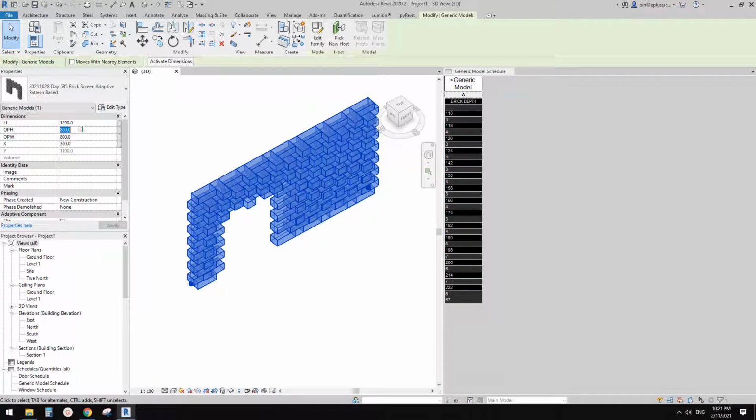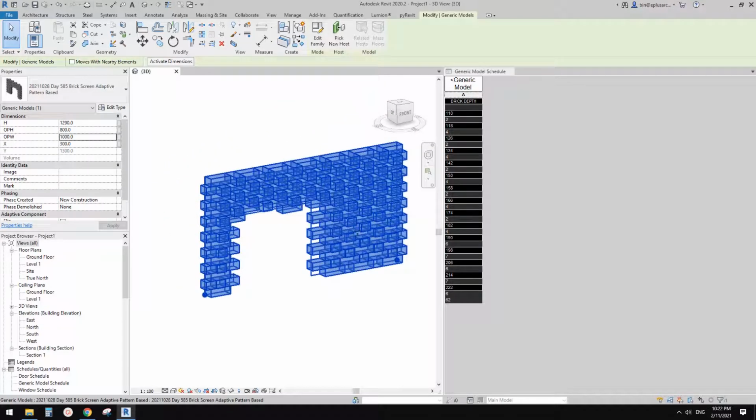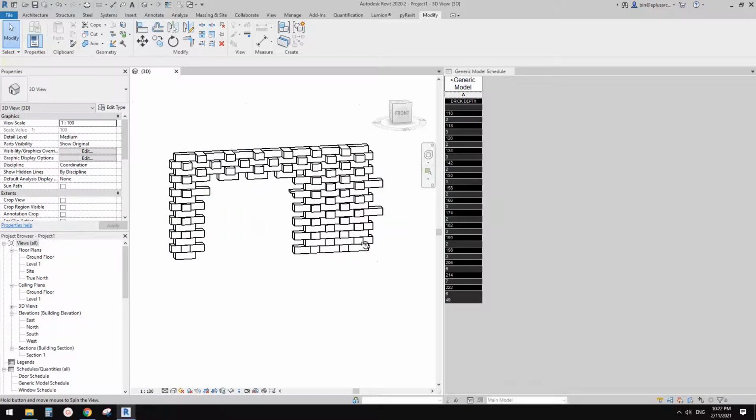I don't know what's happening, so let's try 1 meter. Yeah, oh good. So it changed from 67 to 62. So let's try again. Yeah, oh good. Yeah. Oh, what's happening here?